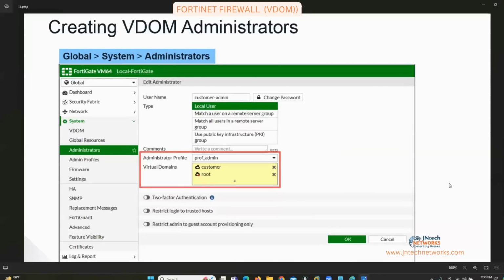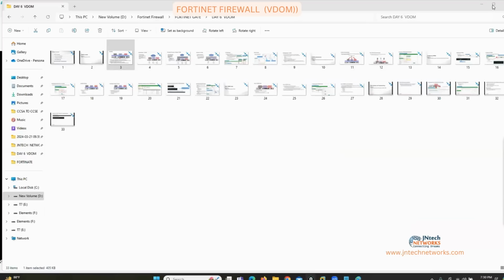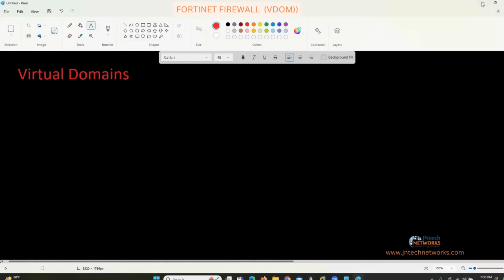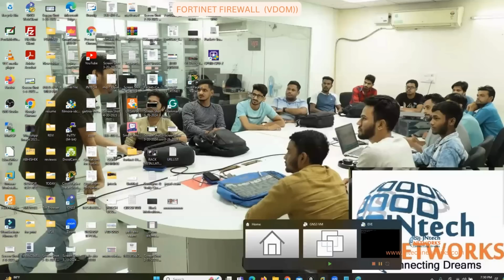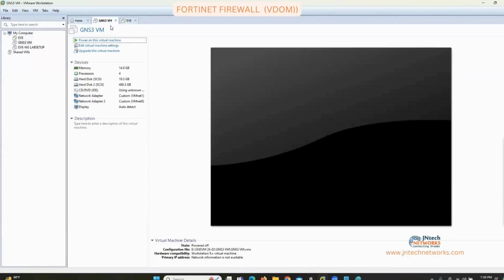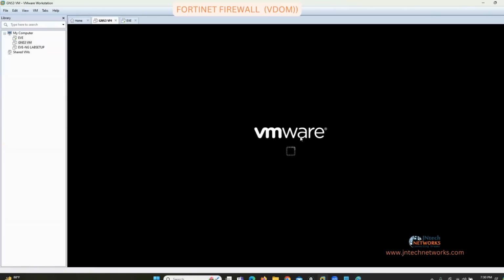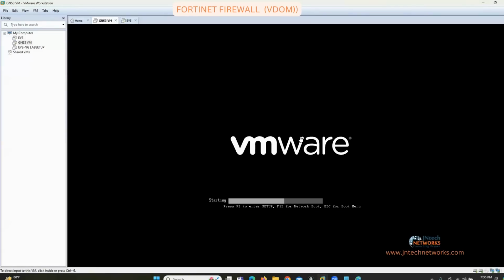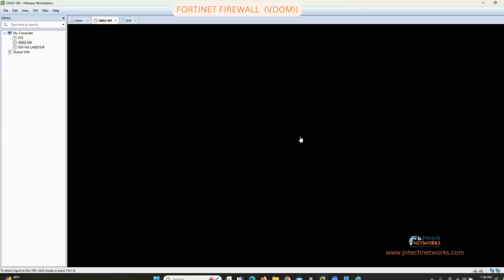Okay, so how to create for this? I have an old Fortinet image, so I can show you some basic idea. Without a license, you cannot do practicals, okay? But I have an old image, so I can show you some options. Clear my point? Yes, it's an old image, but you cannot do your full practicals. It's 5.2.3.